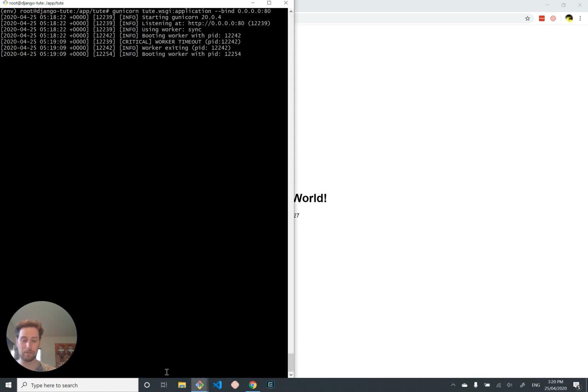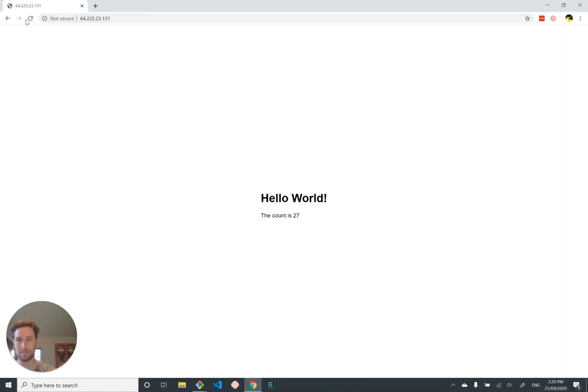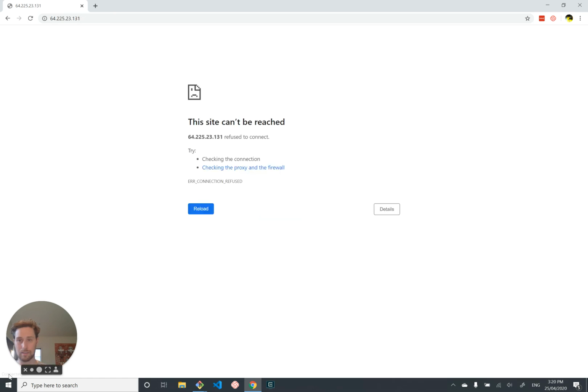We can only run this if we're logged in through SSH and running it in our terminal. If we stop it with Control-C, our website is gone. Try again, and you can see it's trying to connect, and it's failing. The site can't be reached. So our website is only working if we are there to run it, and that's not normally how websites work. You don't imagine that there's like some person there waiting at a computer watching the website run the whole time.